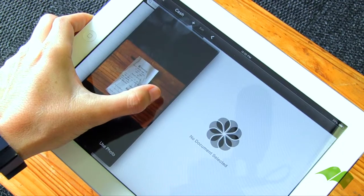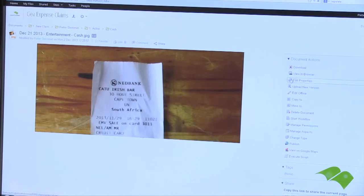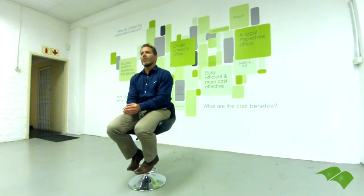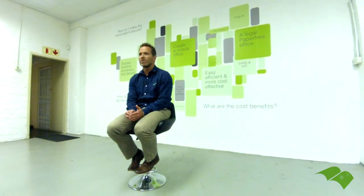What we need to understand, for instance, if we take cloud storage, in other words, storing your content in the cloud, what we're talking about there is not having it stored on your own internal servers, but rather on a server that sits somewhere else. It's perfectly safe and secure. Just think about it. That company has set up their business around storage in the cloud. They have got the latest security, the latest firewalls, the latest encryption technology, which you're now getting the full benefit of.